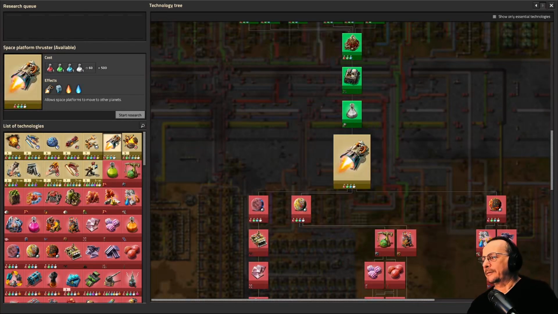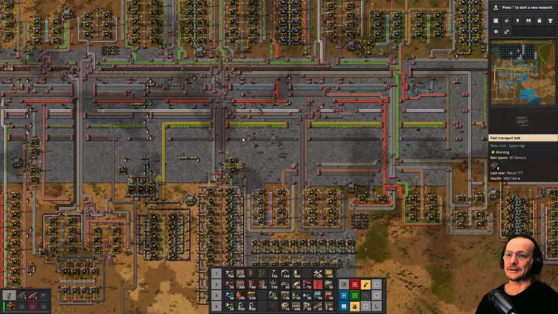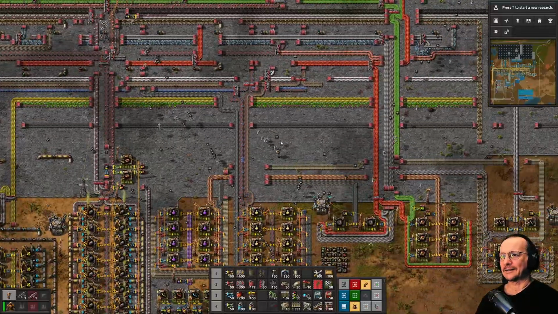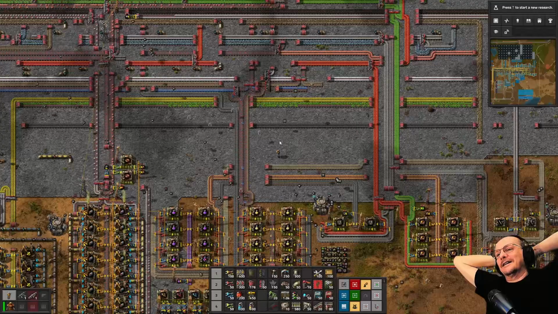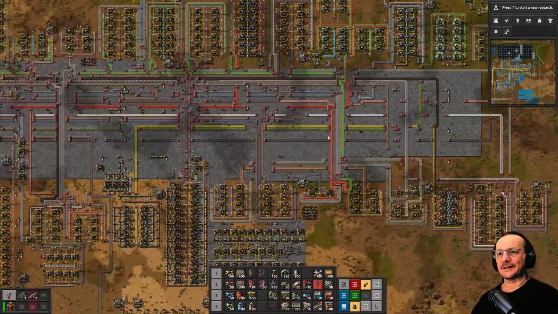And then I'm definitely interested in trying to figure out what this does, the space platform thruster, because we're going to have to build a ship, a starship that goes actually to different planets. And then we're going to have to travel there in person. And it's going to be weird and dangerous and all kinds of things. So, lots of exciting things coming.